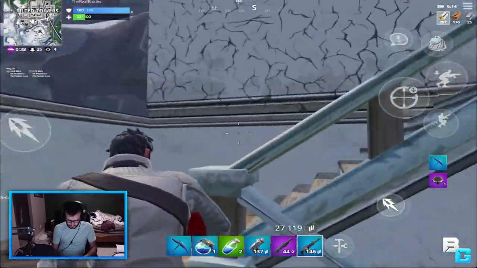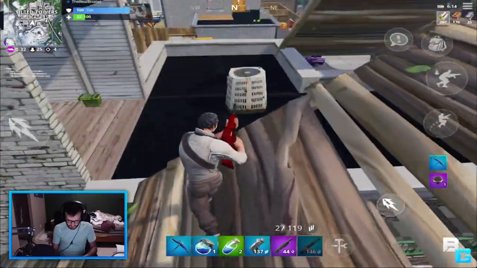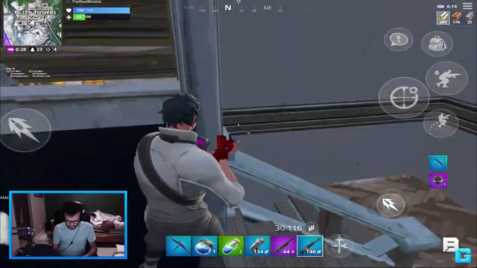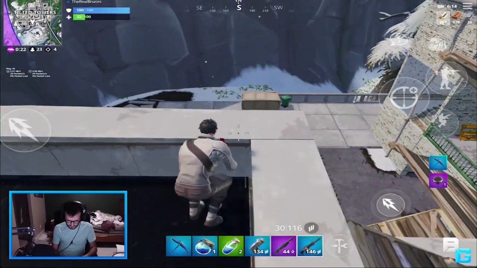Alright, I can't remember where I killed this guy. Killed him right here? Could have sworn I saw bandages. I know someone dropped bandages. I just forgot where. Or was it a chest that gave me bandages? Hold on. Give me a sec.